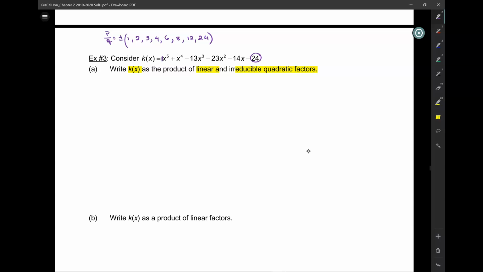16, because the plus or minuses. So now what we have to do is take every single one of these and do synthetic division until we find one with the remainder of 0, because that's what tells me it's a zero. So there are 5 possible zeros here. If they were rational numbers, they would be from that 16. So 5 of those 16 are potentially zeros of this function.